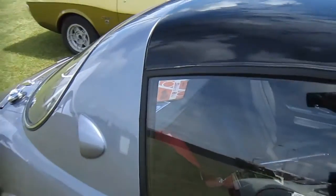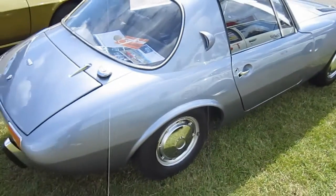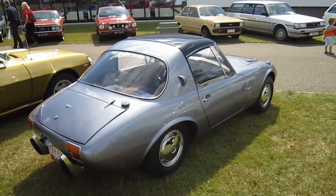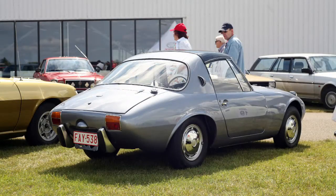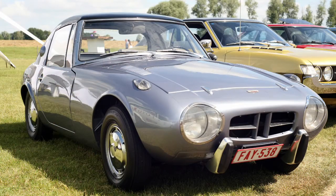After seeing this car, I finally understood why many people want one. Even though it's small, underpowered, and many modern Toyotas have better road capabilities, it still didn't lose its magic. It may be small, but that actually is the fun. It may be underpowered, but that actually is the fun.